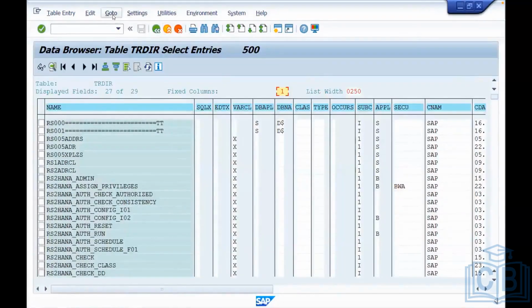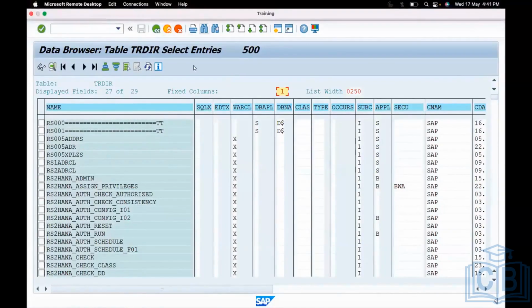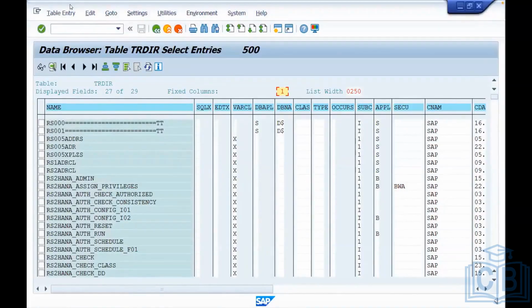That is your question. You want to put it into an Excel sheet or something like that. You can go to set format list.